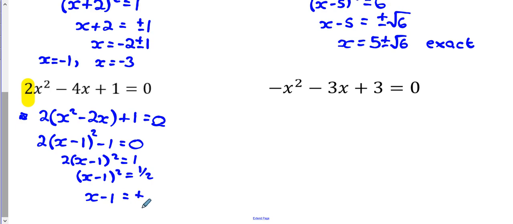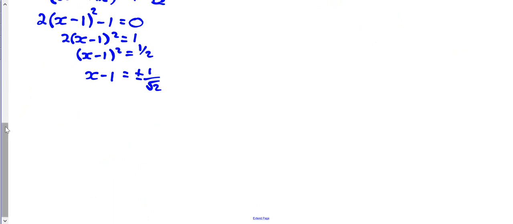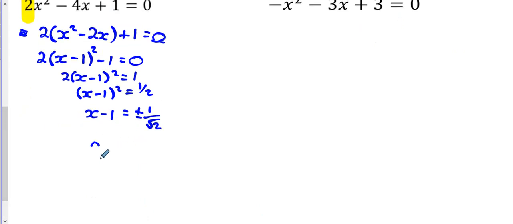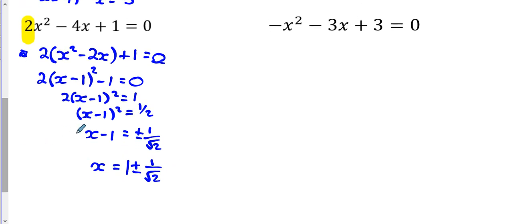Square root of 1 is 1. Square root of 2 though, still with these plus or minus. Final step is to add the 1, which I would put before it. And that's finished. That's in exact form, that's in surd form. Again, if you want it as a decimal, you can put it in your calculator. Your calculator might give you this looking slightly different. It'll give you it as root 2 over 2 because it will rationalise the denominator. But there's nothing wrong with this that we've got here as an answer.